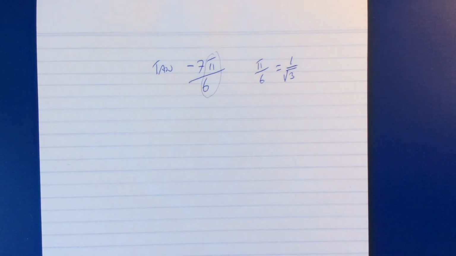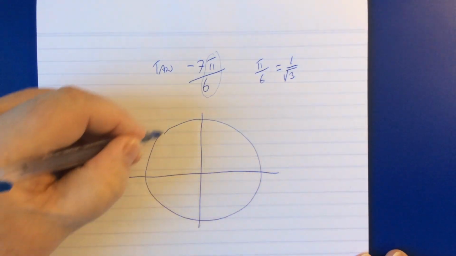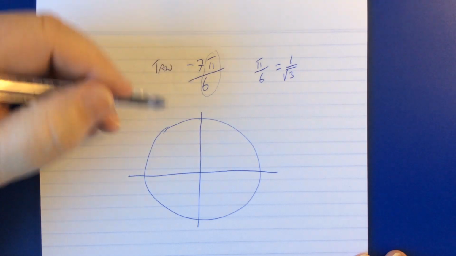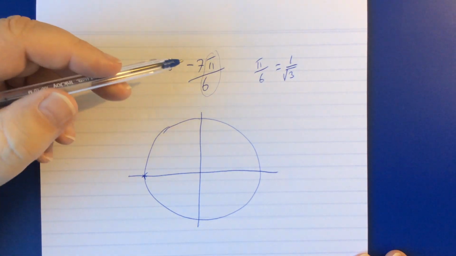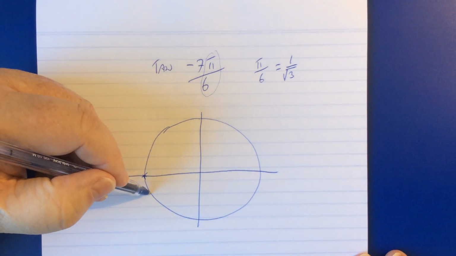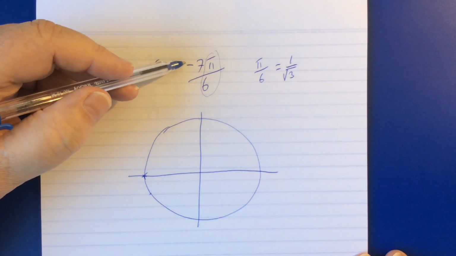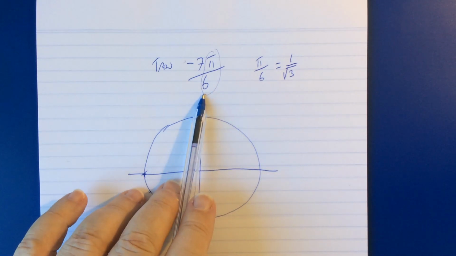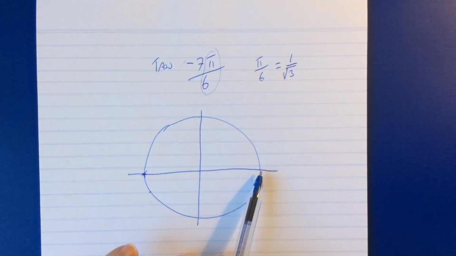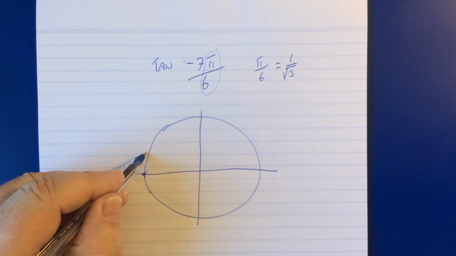Okay, so out with the drawing of the unit circle again. Now 6 pi on 6 would take us to here. 7 pi on 6 would normally take us to here, because it would be 1 pi on 6 more. But note this is negative, and this is where my age begins to show, because when I set out doing this in high school, we were told if we were dealing with a negative to start here and work in the opposite direction, 7 pi on 6, which would put us there.